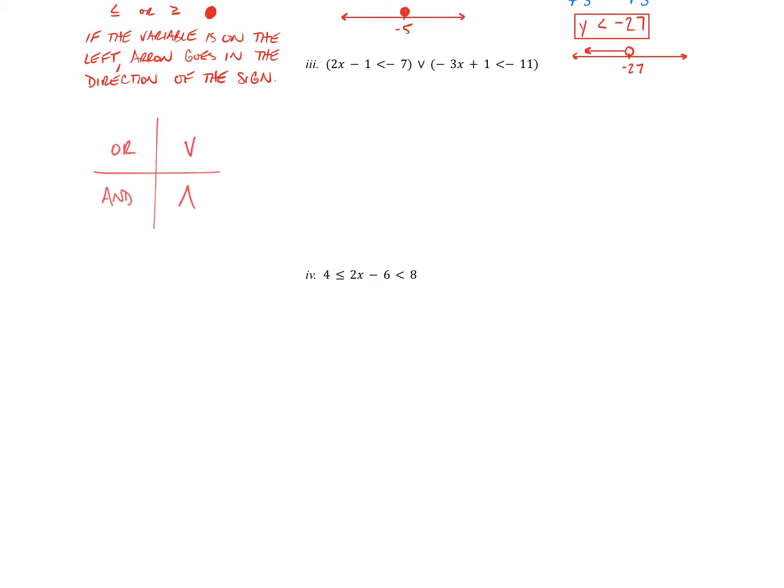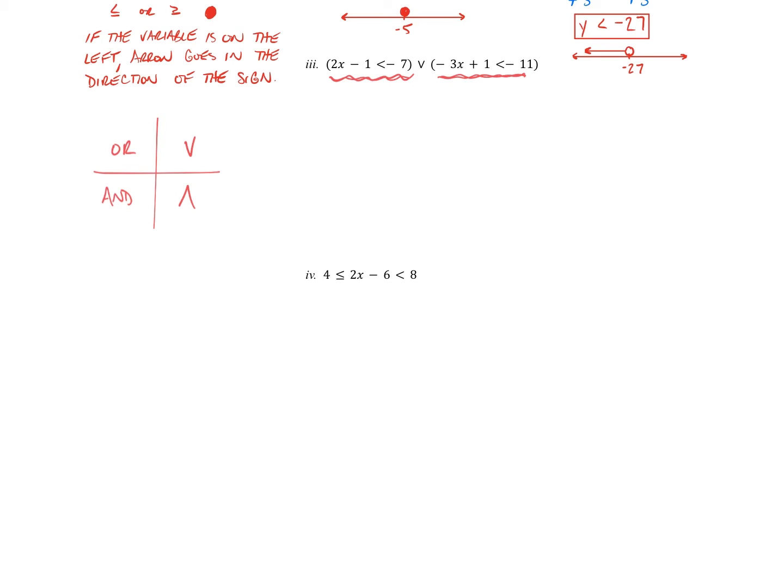So you'll notice in question 3, you see that we are using the or symbol. That's what that guy right there means. So we're probably going to have a lot of items that meet the criteria, or a lot of numbers that meet the final criteria in our solution set. We've got 2 inequalities that are connected with this or. So we've got the first inequality, which we're going to have to solve. And then we've also got this second inequality, which we have to solve. And the question is, where are all of the values that satisfy this inequality or satisfy this inequality? So we'll solve them independently, and then we'll give the set of values that satisfies either one of them.